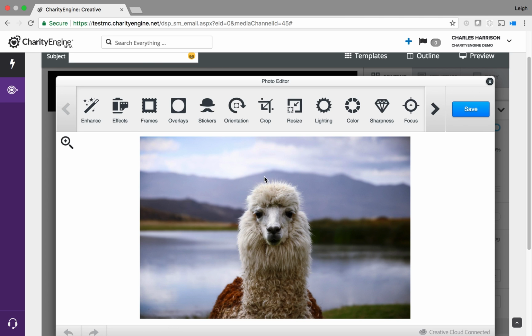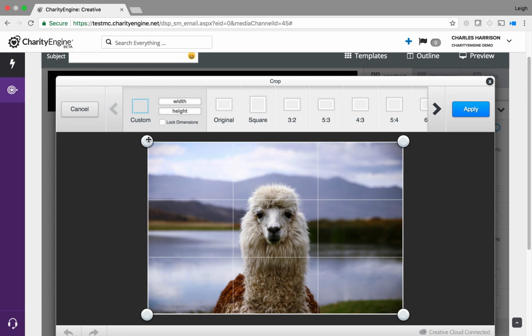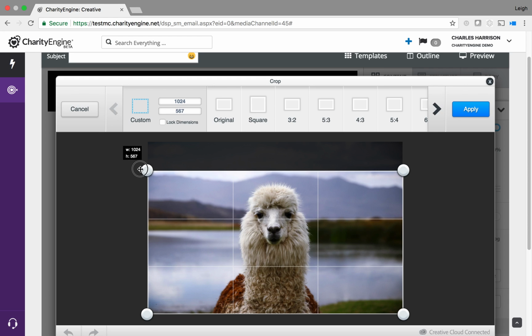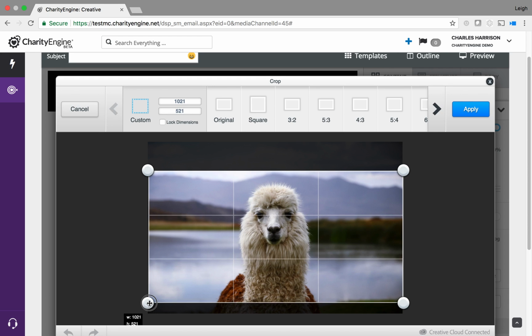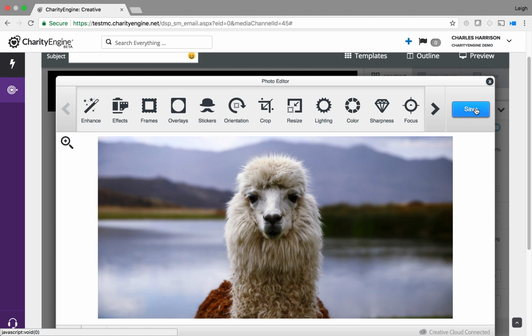But the one thing I do want to do is crop the image. I can resize and crop images. In this case, I want to crop it because I want to get rid of some of this space up top. So to do that, real simple, I click on Crop, and then I just slide that down. And now my image is a little bit more horizontal, which will look good in my email content. I click Apply. And now it's created an image at that sizing. I still have the original image I can go back to. This is a new image with these edits.